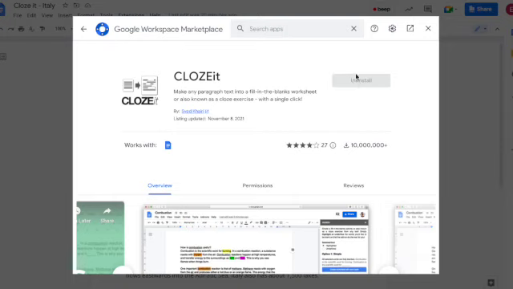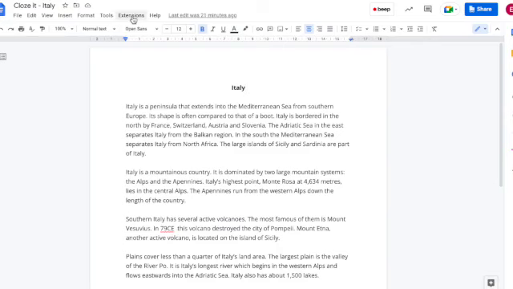So if you can't install it, you need to contact your systems administrator, who is someone on site. There is someone within the school that has access to the admin console and will be able to install Cloze It for the whole organization and for the whole school. So when you click that, if the blue button is there, just click install and you can install it yourself. I'm going to click X and close it because it's already installed for me.